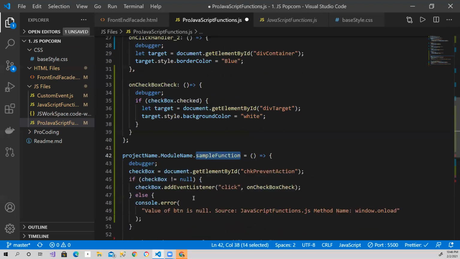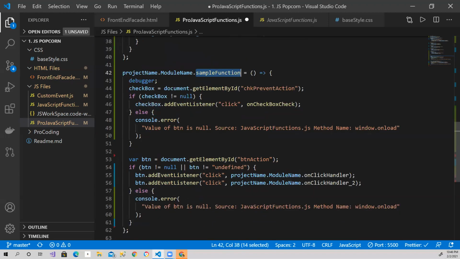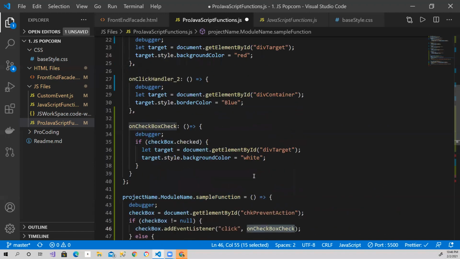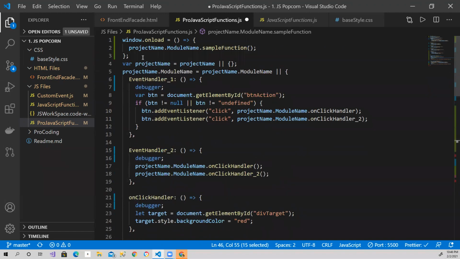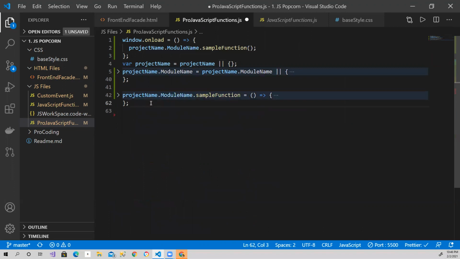And this sample function is calling my event listeners, this on checkbox check, correct? So it has to be somewhere outside. What I'm going to do is keep it absolutely outside, but I'm going to name it differently. This is just another property.